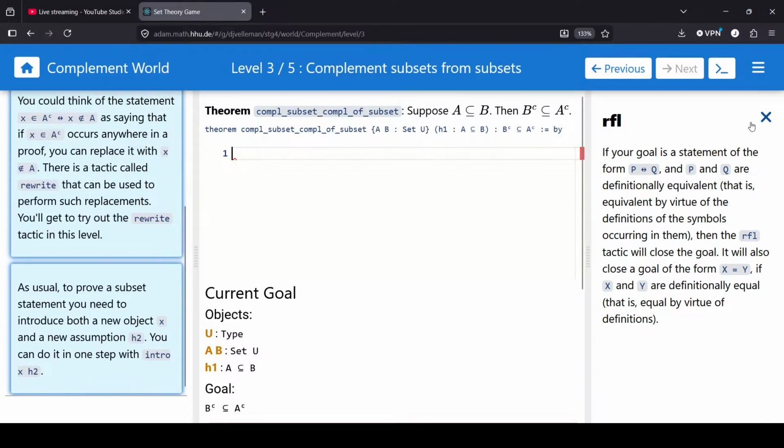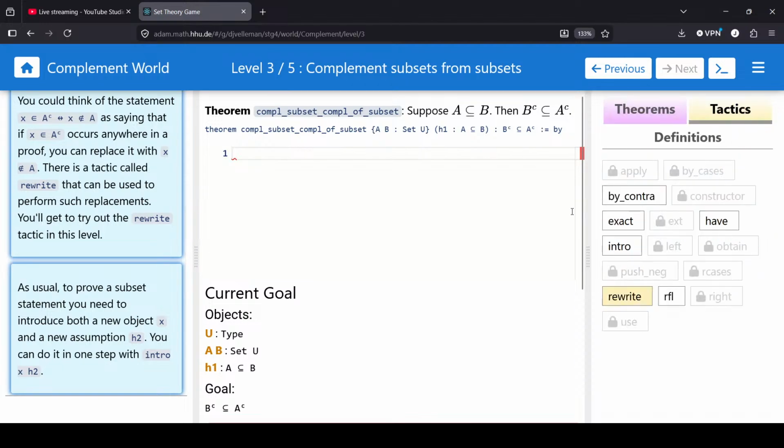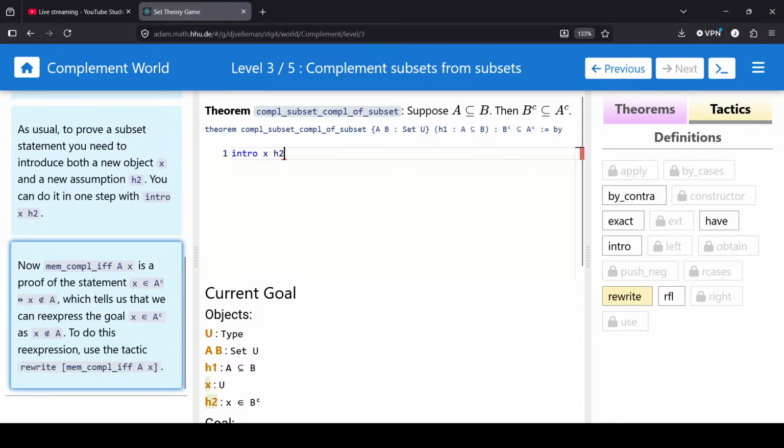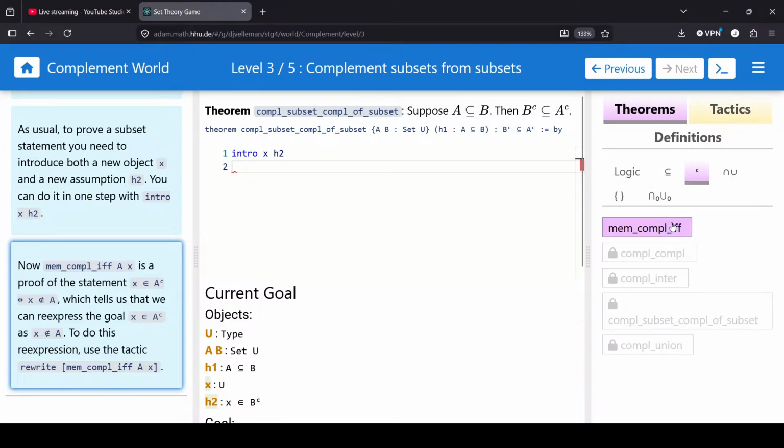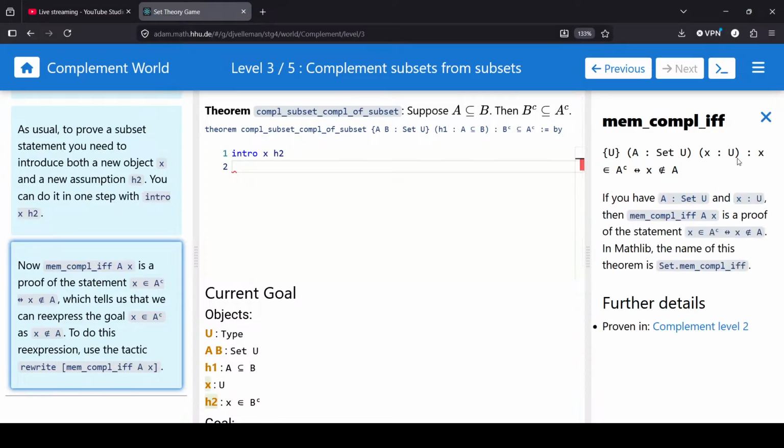Okay. All right. Actually, hold on. There's more reading. Okay, so we got this one.